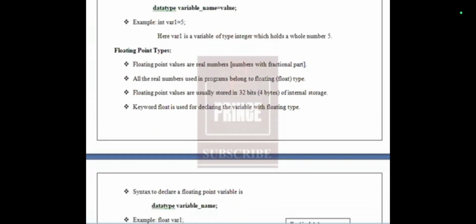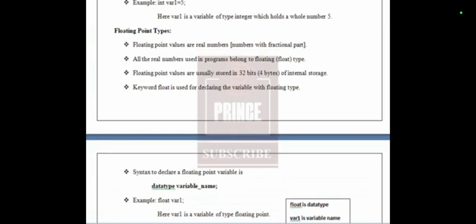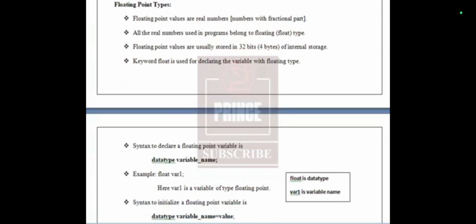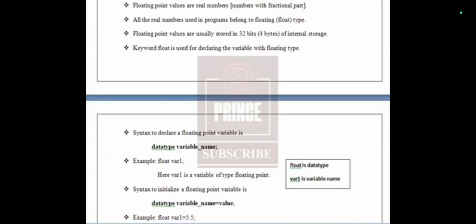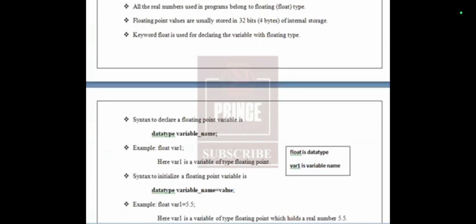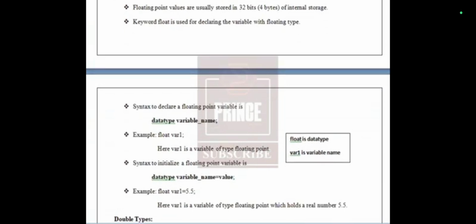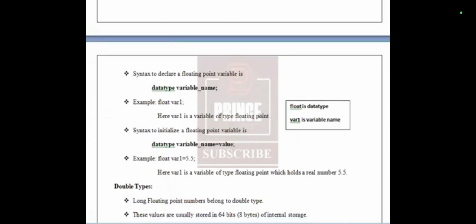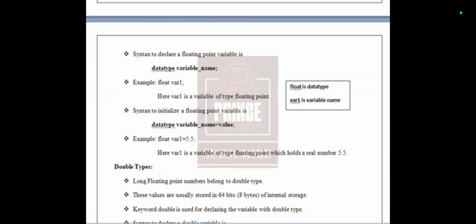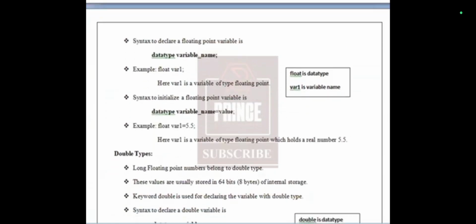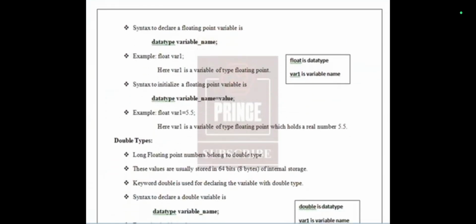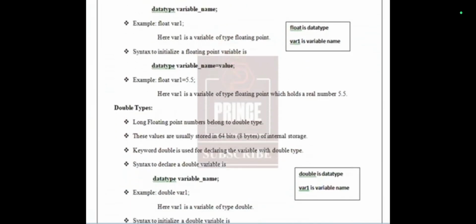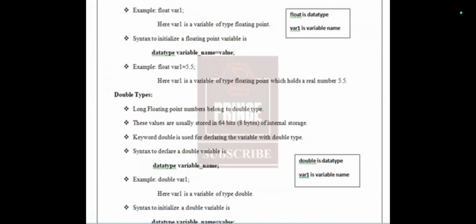And the floating type is similar to the integer data type, in which decimal point values come after the integer. So float data types and double data types are used to store a higher number of values.